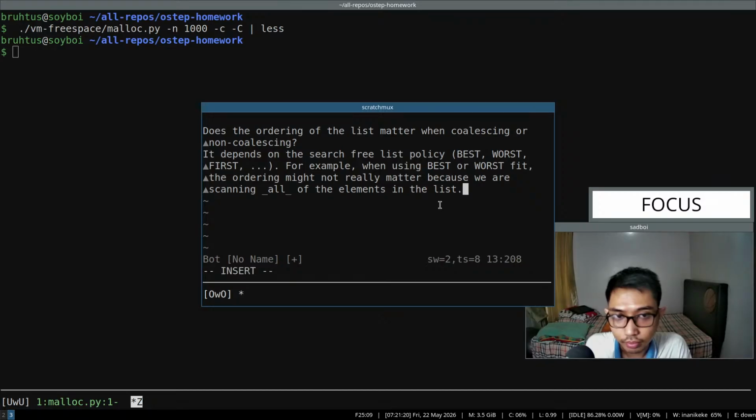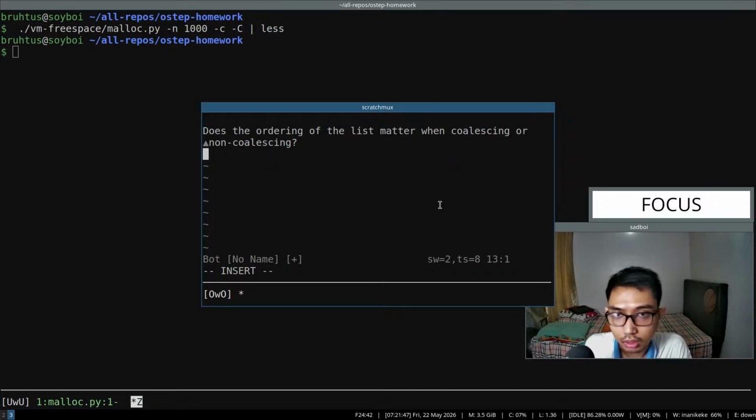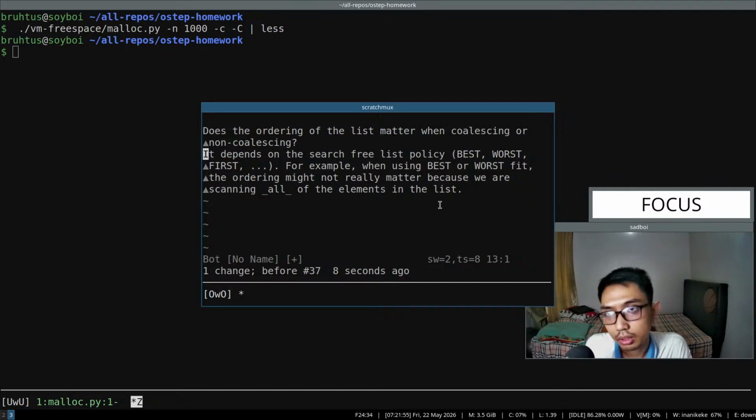Ordering. Maybe it matters when we're doing coalescing, like the list becomes smaller, right? Yeah, maybe something like this. But that's not really about ordering.